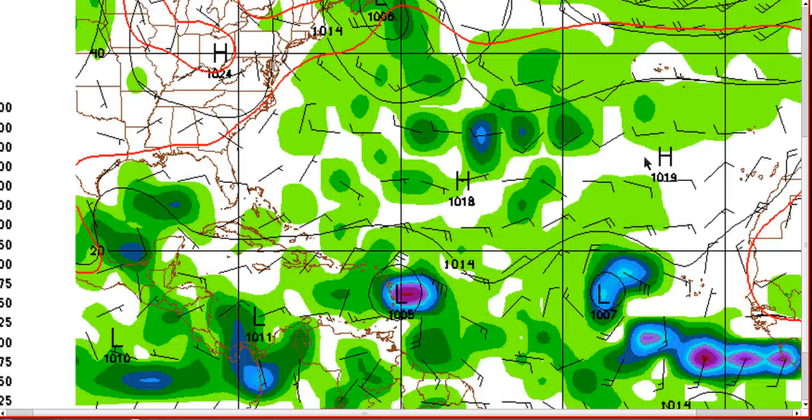By day 10, the GFS has more storms showing up in the longer range developing out of the African wave train, which is very strong this year. I showed on Facebook earlier a post of the above-normal rainfall that's been occurring in the Sahel. It's been spitting out a lot of waves and many have been developing, but farther north and farther west. We have yet to have a hurricane in the main development region this year, which is definitely an El Niño signal — storms developing farther north and west, threatening the United States and now Bermuda and Canada as well.